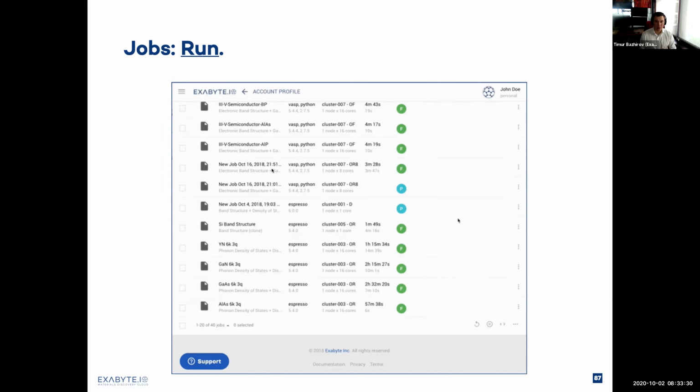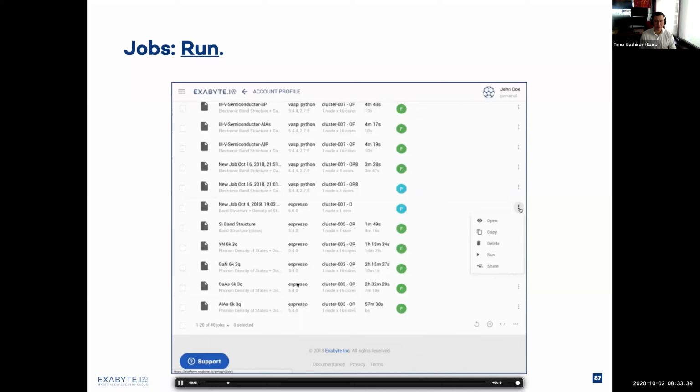Okay, so once we have created the job, it is initially in the pre-submitted state, shown with the light blue P icon here. And we can then select it, click Run, and submit it for calculation. It will change color from bright blue to dark blue, and the status will be submitted. And momentarily, it will also change the status to active. And that's because we're using the debug queue, where we, on purpose, keep extra resources always on the infrastructure. So the debug calculations should be started momentarily. As you can see, it gets started within 8 seconds in this case.